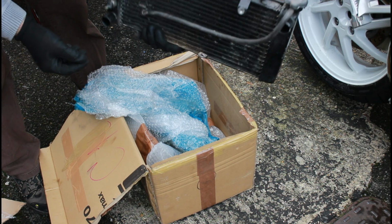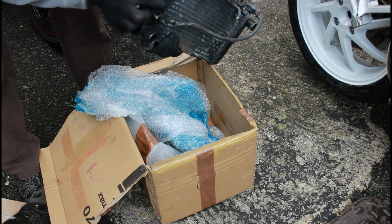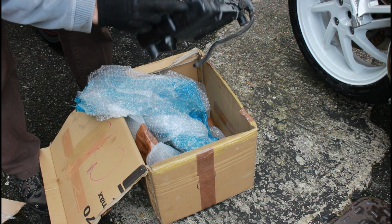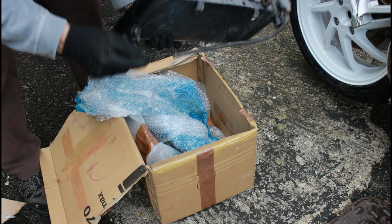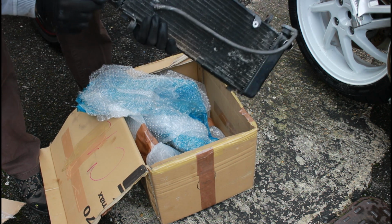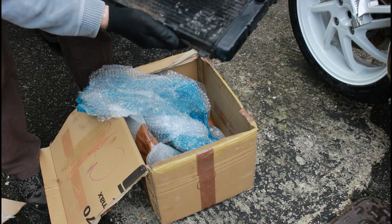And there's our replacement radiator. So paint is pretty good. There's actually, ironically, had a little whack here, but nothing of any consequence. That's absolutely fine. All looks good.